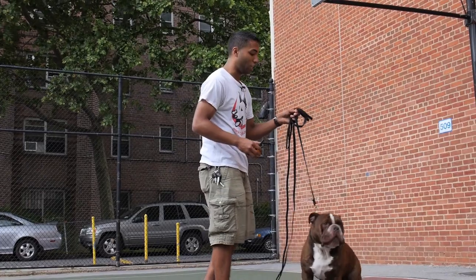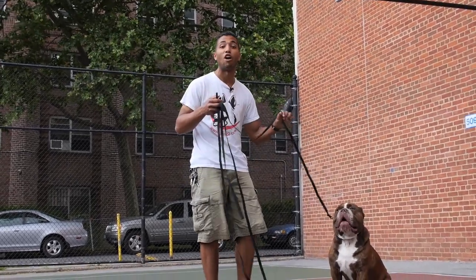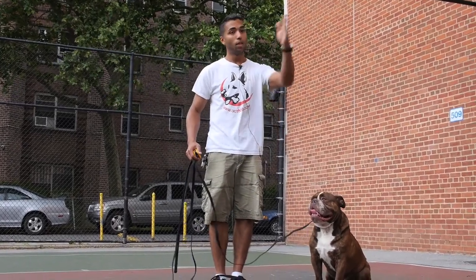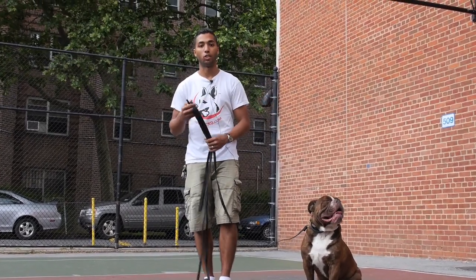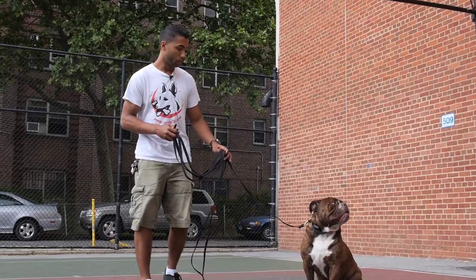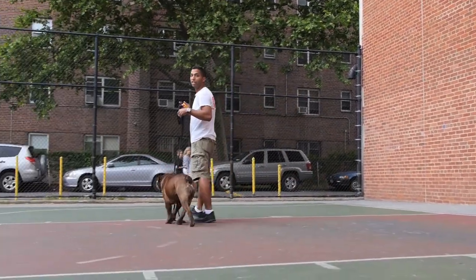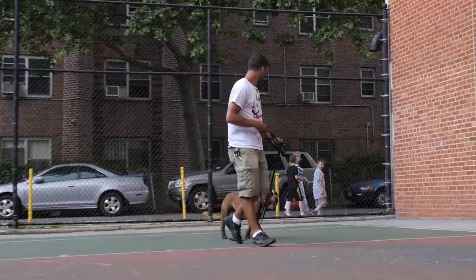So we can teach him to be 100% off leash, and we can also use it to teach this to now represent something. So when the owners are walking, I'm on a leash, and they do that, he doesn't try to barrel through. He goes, oh, I know what that is. So this is all conditioning. It's all patterning. It's creating a foundation, right? Okay, so now I'm gonna tap right there. Now we're incorporating the leash back into things. So you can mix and match, which is really cool.